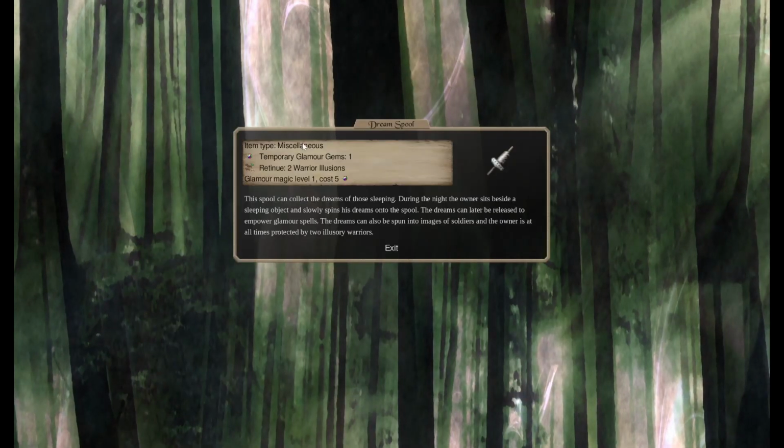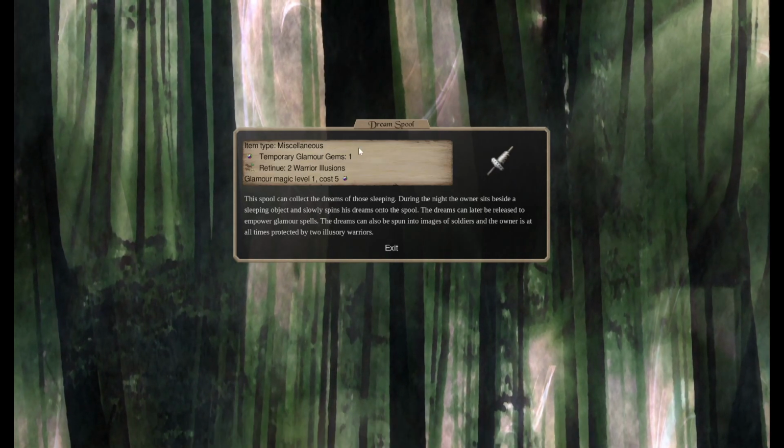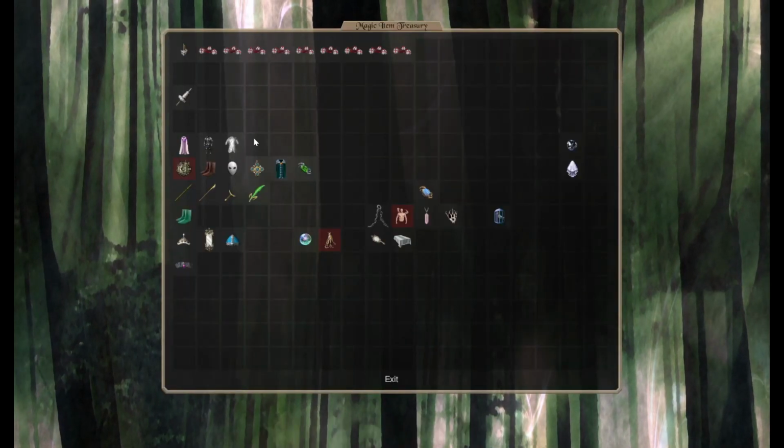We have the only temp gem item I've decided to go over. That's because it gives you 2 warrior illusions. Just efficient. If you find a use for 1 gem, this is nice. Like, it's just nice. Now, moving on to the ranged weapons.